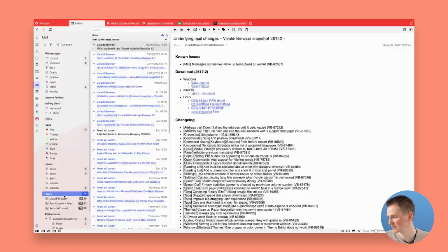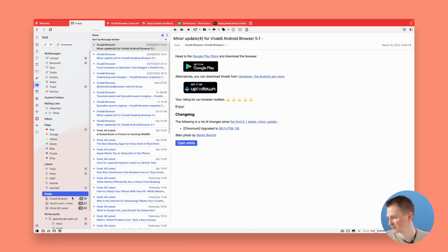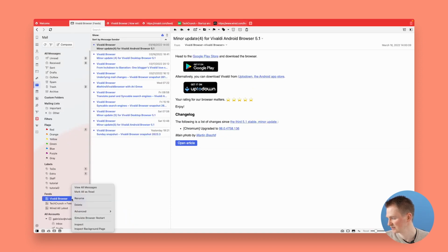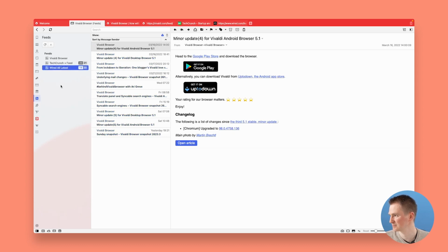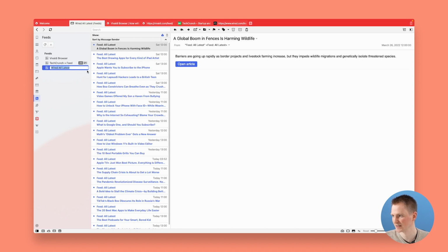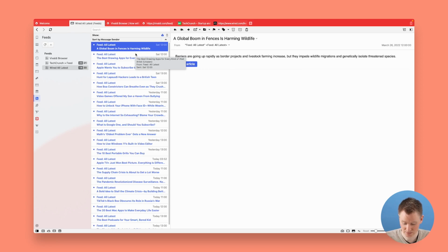Also, within the feeds, you can right click on a feed and mark everything as read if you're overflowed with feeds that you don't want to deal with, and the same can be done within the feeds panel. All the same shortcuts work within mail as feeds, so you can reply or forward a feed or compose a new message from within there or do whatever you want, add maybe a flag or a label. Or throw it away, or put it in trash, or move to folder, whatever you want.